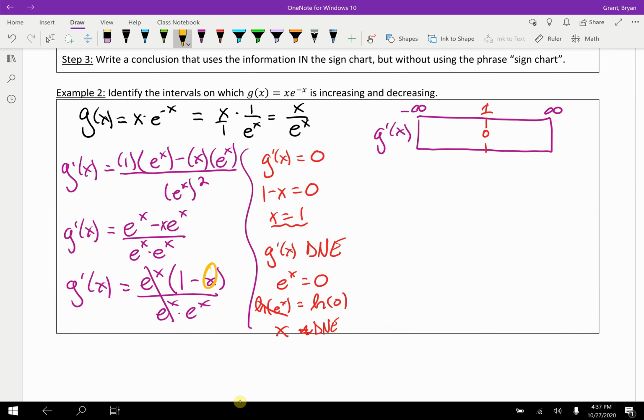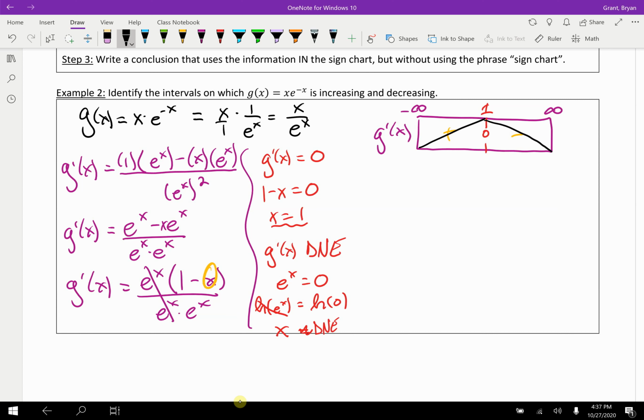That's always a positive. So we get 1 minus 0 over something that's always positive. I think that's going to give us a positive answer, 1 divided by a positive. If we try like 2, then we get 1 minus 2 over a positive. That's a negative divided by a positive. That's going to give us a negative here, except I wrote a positive, so that's awkward. There we go. And then visually, we can see that g of x, which I did in black, and notice I'm very careful to say g of x, that's what the problem asked for, is increasing from negative infinity to 1 and decreasing from 1 to infinity.